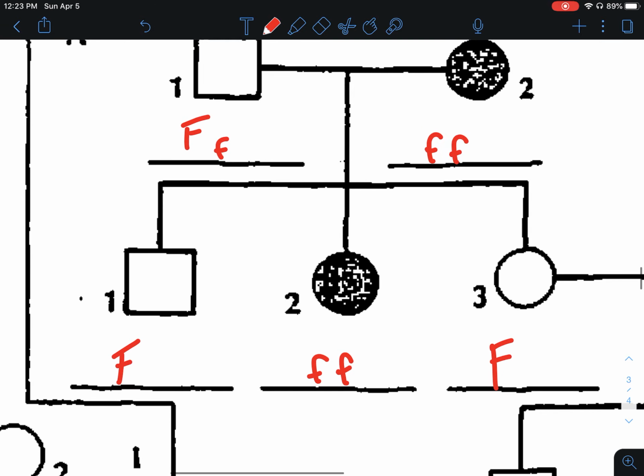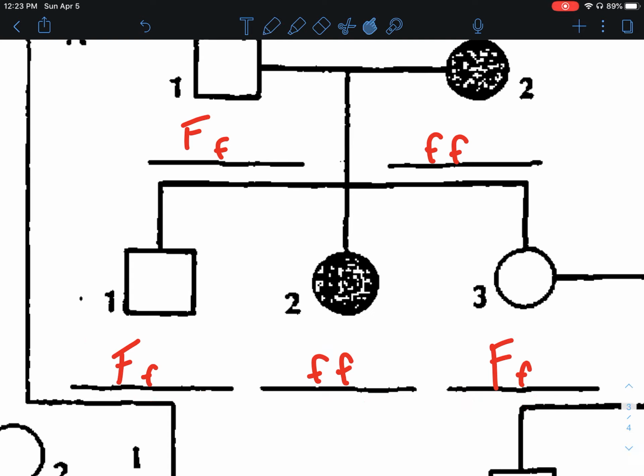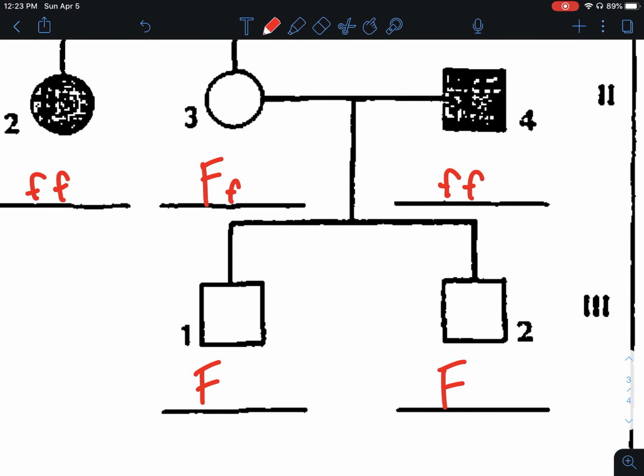So that means the only two options, just like last time, are either they have the trait, like this individual, or they're a heterozygote, like the other two siblings. Okay? All right. So then if you look over here, this tells you too that both of these two are also going to be heterozygotes. Only possible option. They can't be capital F because they're only going to get the capital F from one parent. The other parent can only send lowercase f's. Okay, so that means they're definitely heterozygotes.